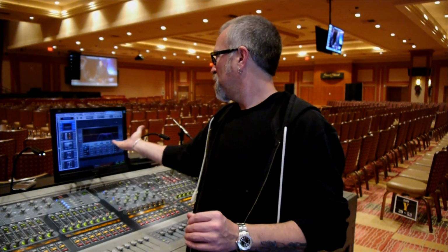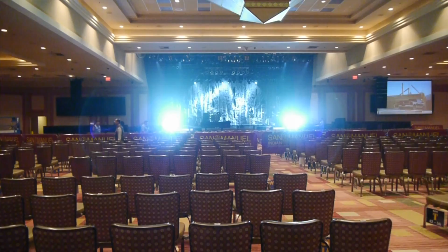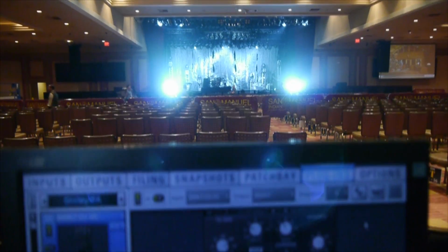Some of them are spiky and kind of bright and in your face, and then other parts can be smooth and a little more mellow. So the C6, I find I set to those points that I want it to just soften up a little bit, and when it's not happening, it's not doing anything, but when it is, it grabs it and it shapes it and gives you a great guitar tone.